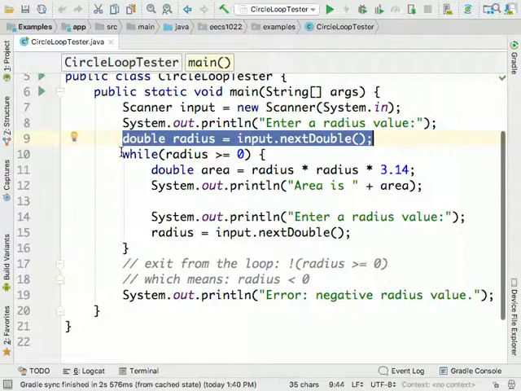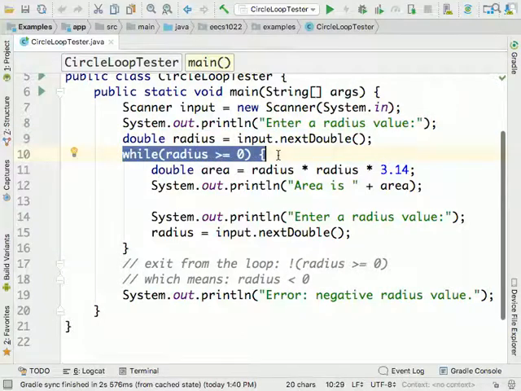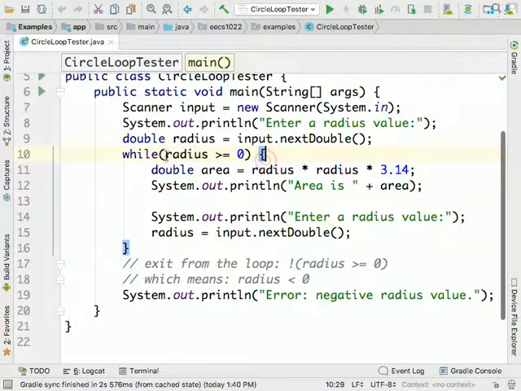In line number 10, we check if the radius is larger than or equal to 0 or not. You can see that radius larger than or equal to 0 is the condition for the while loop, which means as long as radius is larger than or equal to 0, we're going to stay in the loop. Otherwise, bypass and exit.